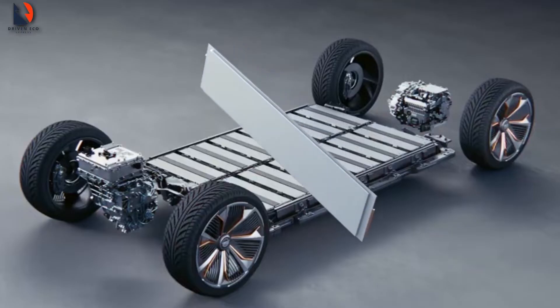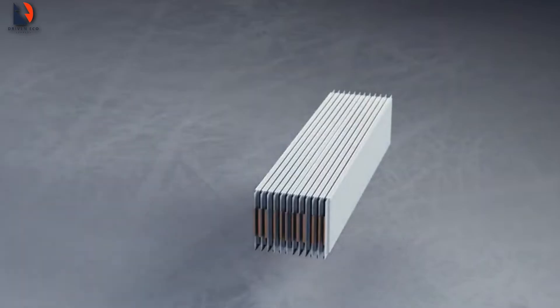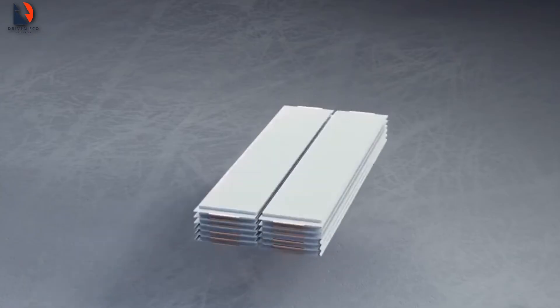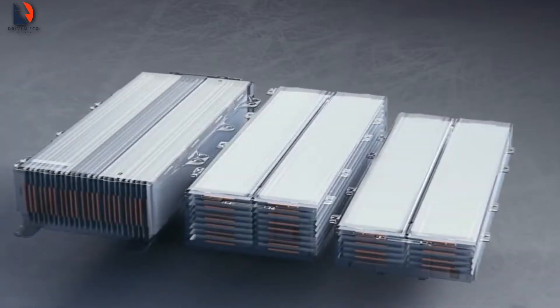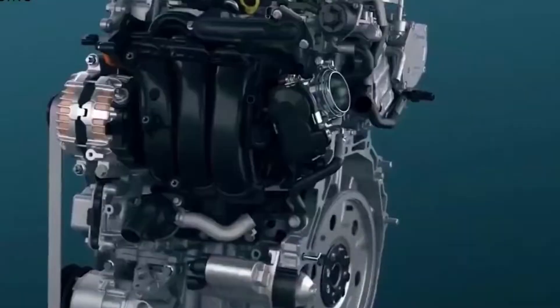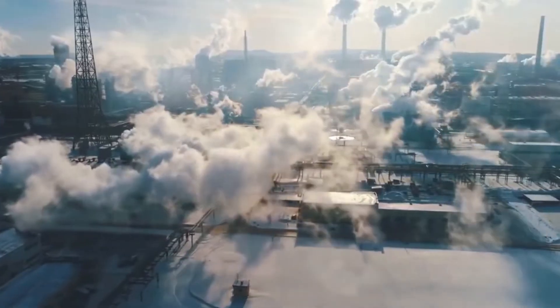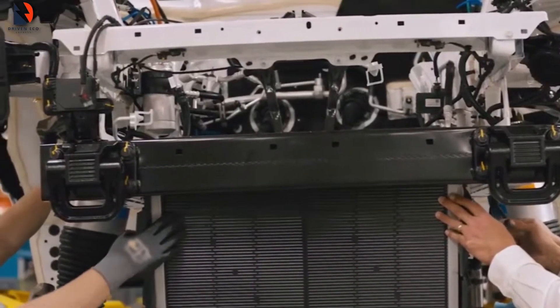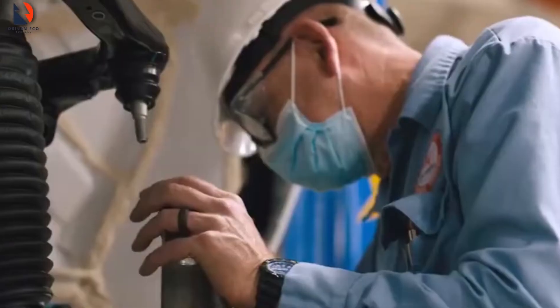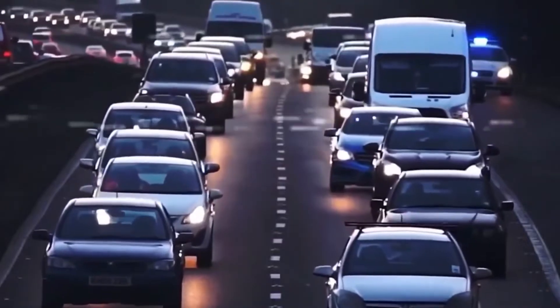To bring the Ultium battery to life, GM and LG partnered in a joint venture called Ultium Cells LLC. They made plans to develop the Ultium battery cells, including the opening of four battery factories across the United States. The first factory was built in Ohio, and they spent $2.3 billion to build a second plant near GM's Spring Hill assembly plant, where GM assembles the Cadillac Lyriq EV. The partnership saw three of the four plants built before they disbanded. This meant jobs were lost and the future of GM EVs was in shambles.